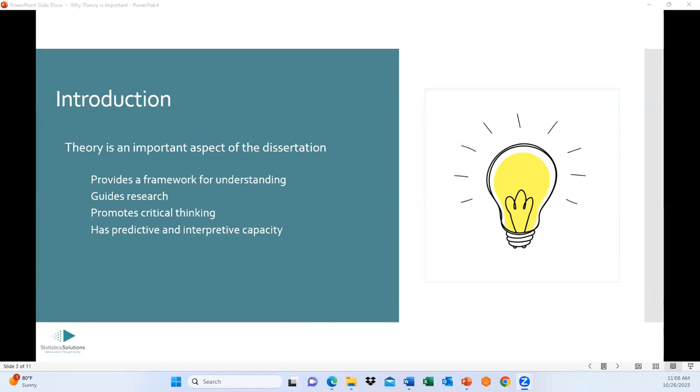For example, if you find a connection between transformational leadership and motivation, let's say, well, you just have the data there, and theory on motivation and theory on transformational leadership, they have certain tenets, they have certain positions, and those positions can help you interpret why those things may be linked.